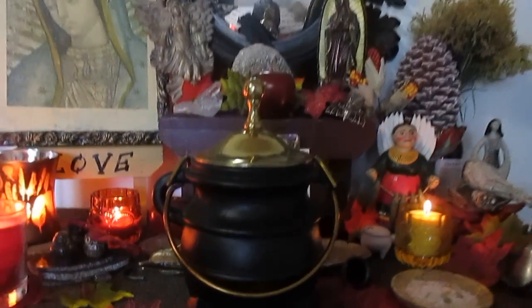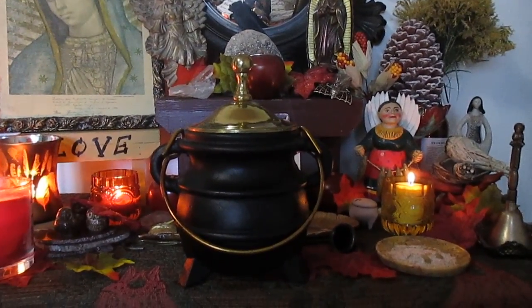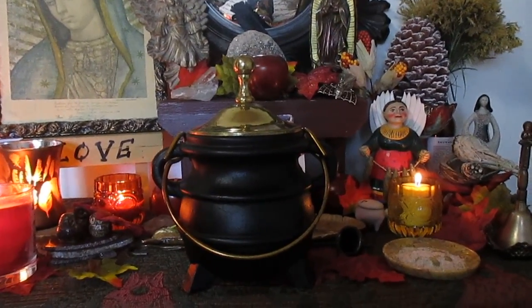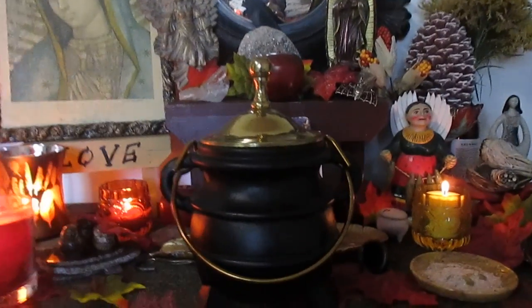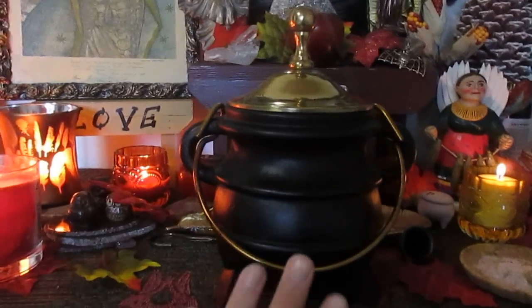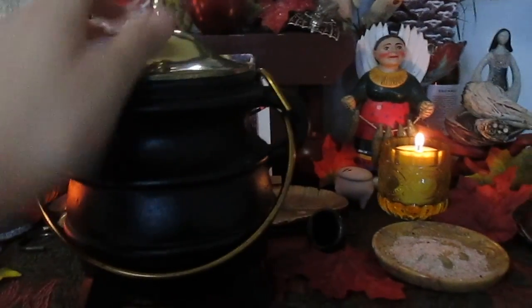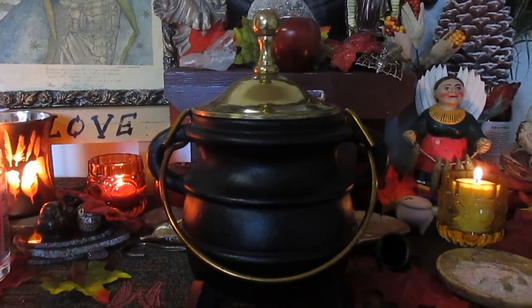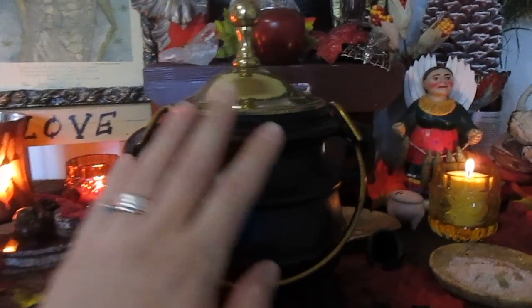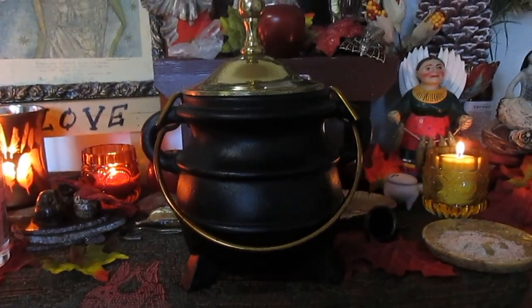I own several cauldrons — from a very tiny one to a very large one that my husband gave me — and I've used another cauldron for many many years with no problem. But when I came across this one at the price I did, I couldn't very well just not get it. This is the cauldron I got — it's actually an antique, it is cast iron, and it has a brass lid on it. It also had a pestle with some kind of stone at the bottom, but because it's an antique it had ground down, so I decided to remove the pestle. I think it's absolutely gorgeous, and you guys won't believe this but I only paid eight dollars for it.